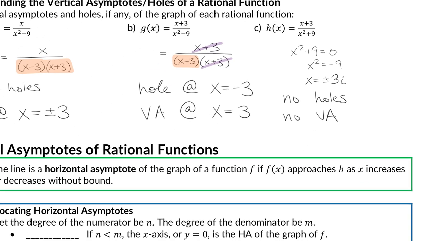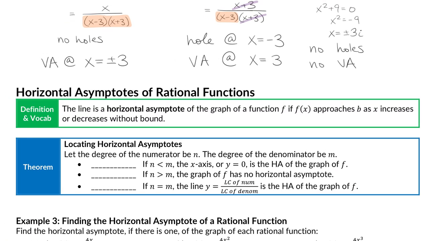Misspeaking about horizontal asymptotes, let's focus a little bit on horizontal asymptotes. So vertical asymptotes come from things in the denominator. Horizontal asymptotes do not. Horizontal asymptotes are talking about as the line extends from negative infinity to positive infinity. That's a horizontal asymptote, as the x values increase or decrease without bound. Now, there's a very complicated way to find the horizontal asymptotes if you don't know 3 acronyms.